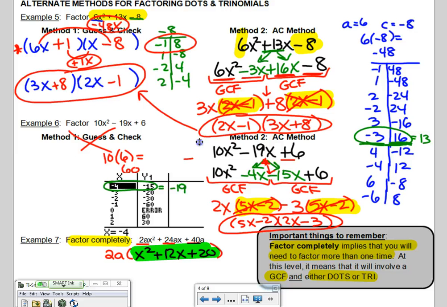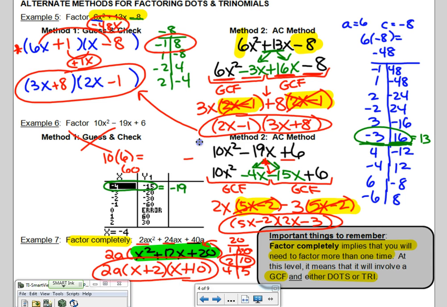And that is a trinomial type that begins with a 1. That was our easy case. You don't have to go through the AC method with that. All we have to do is figure out what multiplies to 20 and adds up to 12. 1 and 20, 2 and 10. Okay, and the one that adds up to 12 is our 2 and our 10. So with the one trinomial types, don't go through the AC method. It'll just end up being those two numbers anyways. And there's your factoring.